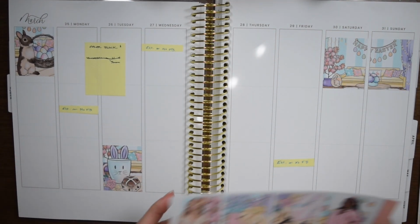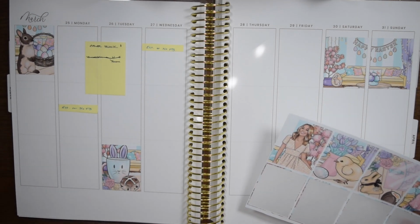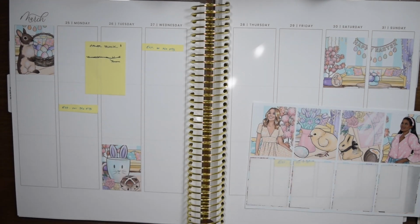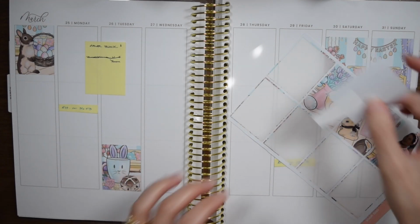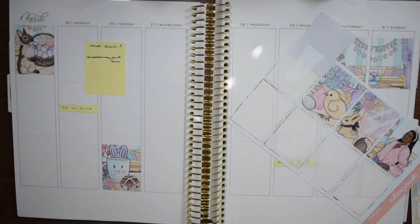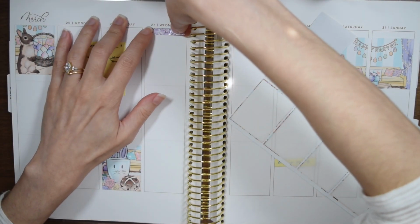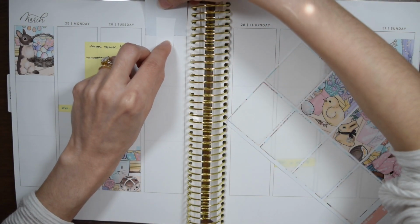I have to remind myself of something that I tell people often when they're stressed about a week not turning out perfectly. It's just one week in your planner. You're just going to turn the page and move on and do better the next time. And if it's for a really special week, you can always redo it. You could get some inserts and just redo the week. Don't feel like you're ever married for life to any of your particular planner spreads. That's what I try to remind myself, because there are some weeks where I'm like, could have been better, but we just move on. We move forward.